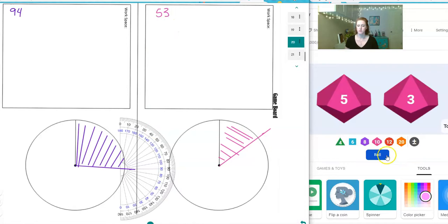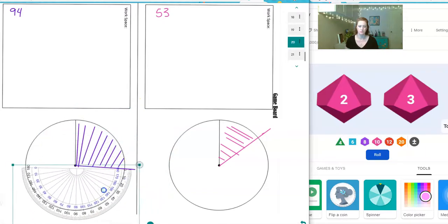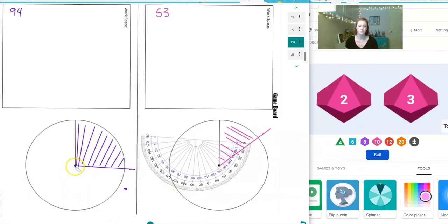So this continues. We're going to do purple's turn next. Purple is going to line up their protractor with that last line that they just drew. So we're going to just line it up there. Okay, now purple got a 23, so we're going to mark 23 from this line. So it's kind of like we're starting over again and we're just adding 23 to the 94. So we're going to mark 23 and then move our protractor out of the way, draw a straight line, color it in, and now we're going to add that 23, and now we have a total of 117 degrees. So we're just adding on these angles to one another.